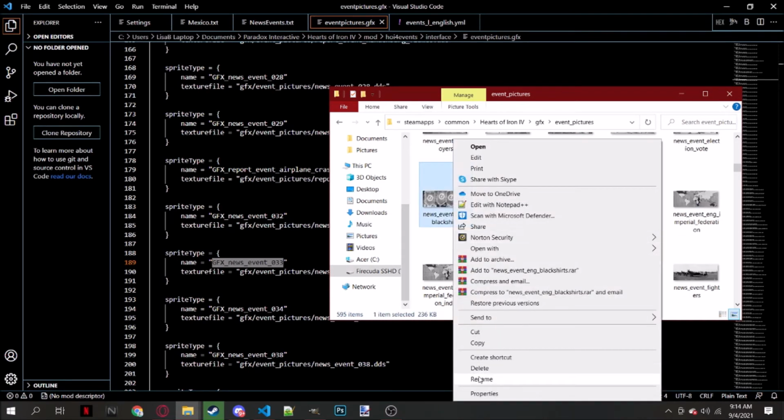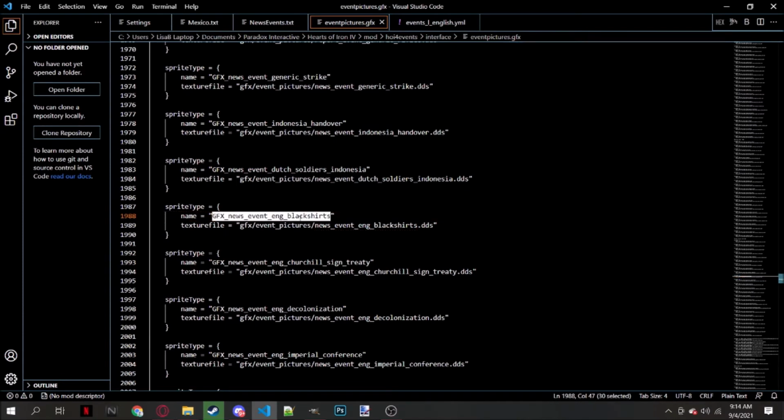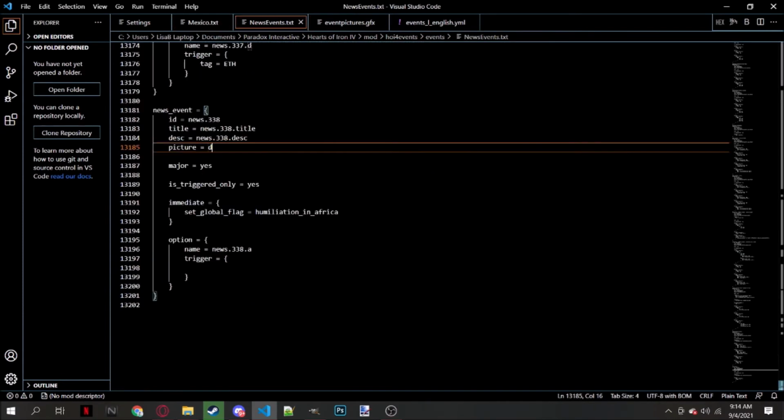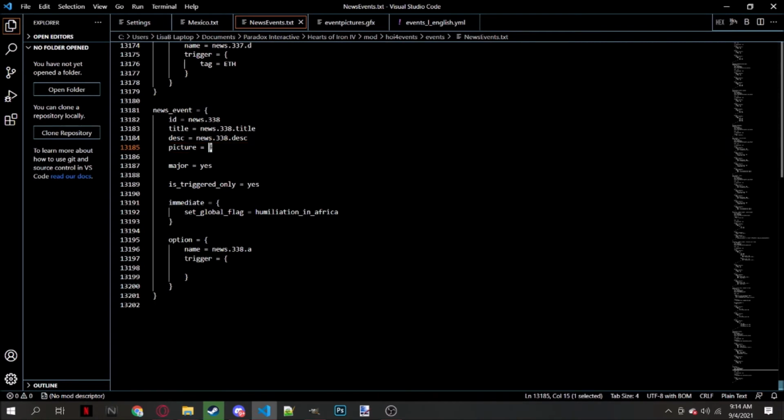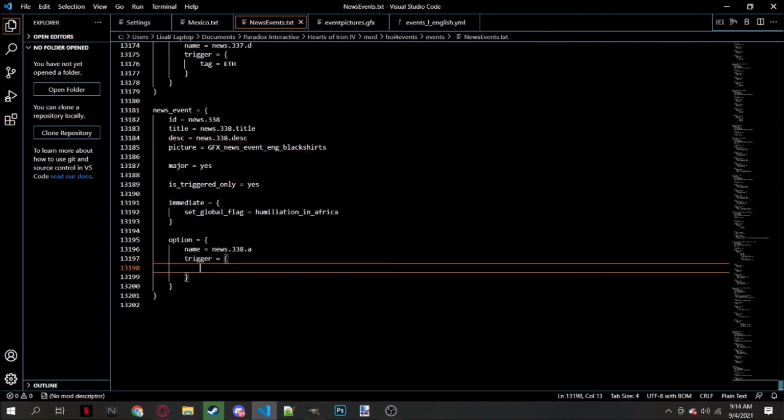Yeah, sure, let's just use that one. So you just would copy that, you'd add it here. I would get rid of that. So with the news event options, you can have different responses based on which country you are.